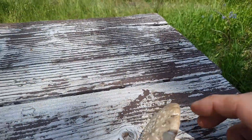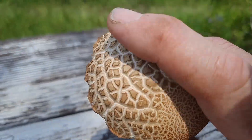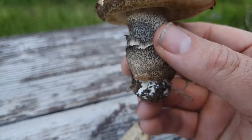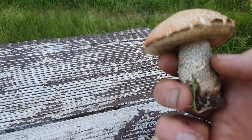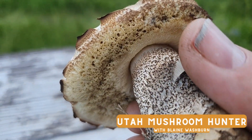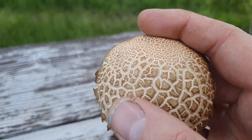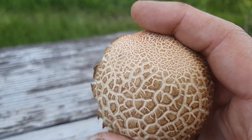Here's the other mushroom that I found. Looking at the top, you can see it looks like it's scabbing, but it looks a little bit different — a little bit browner. This here is a Leccinum. You can tell by the scabbing on the stalk right here. It is not an Amanita — it's got pores, it doesn't have gills. This one's a little dry; normally it's a lot smoother with a brown, tinted orange color.